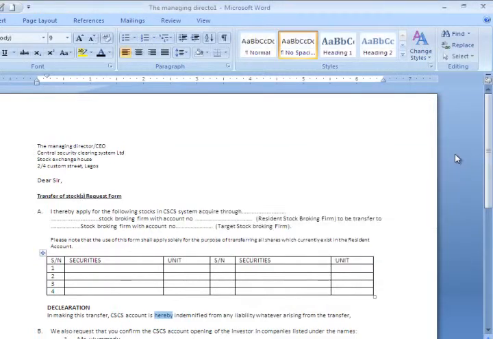So I close. The next one we are going to talk about is Quick Format, or quickly formatting text and paragraph.